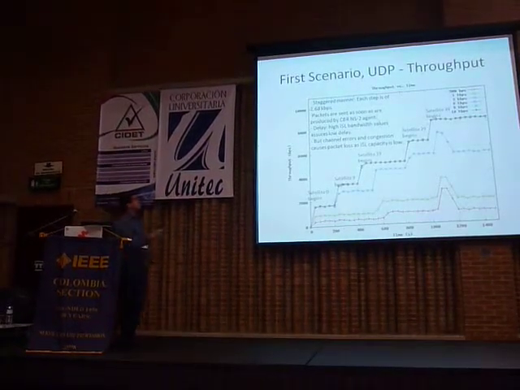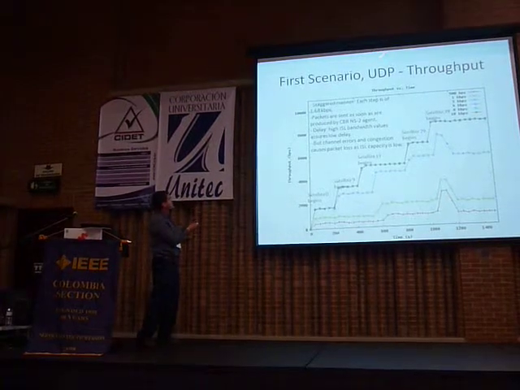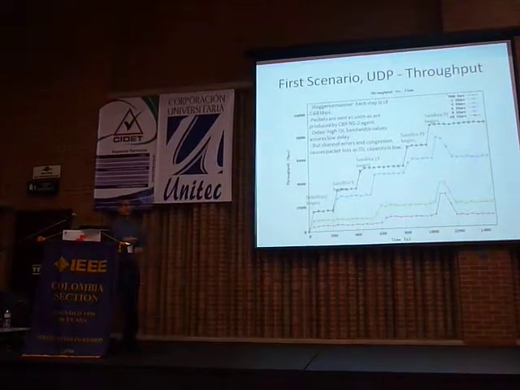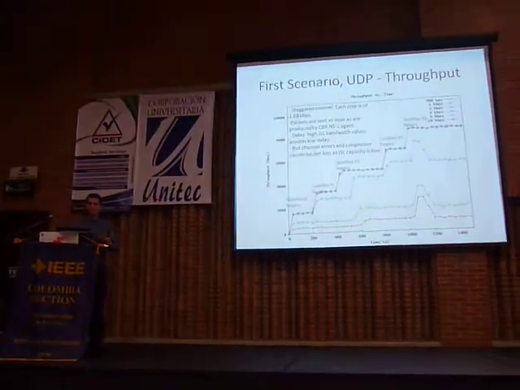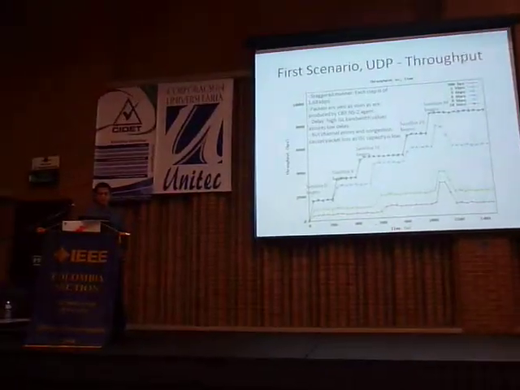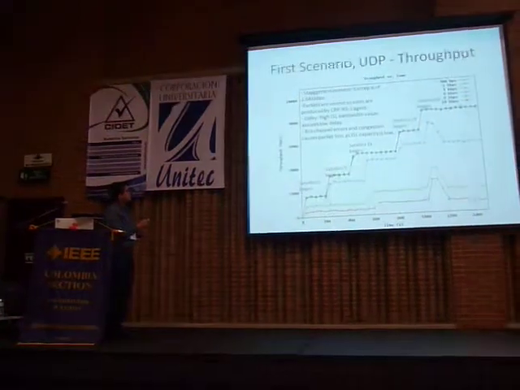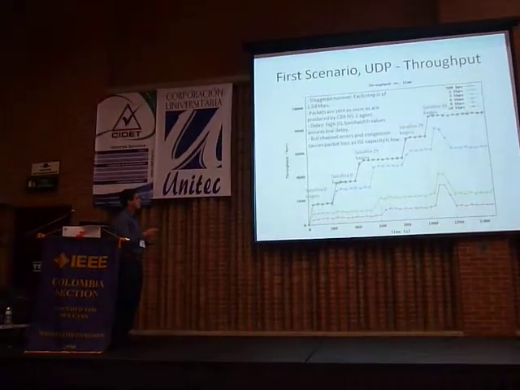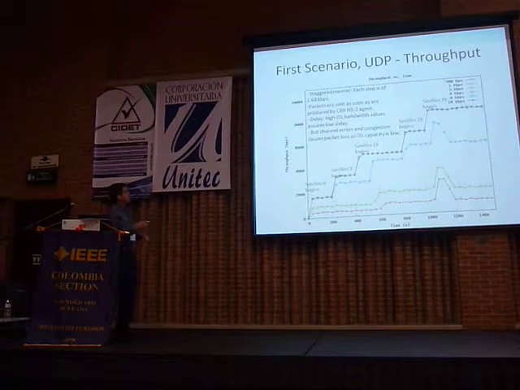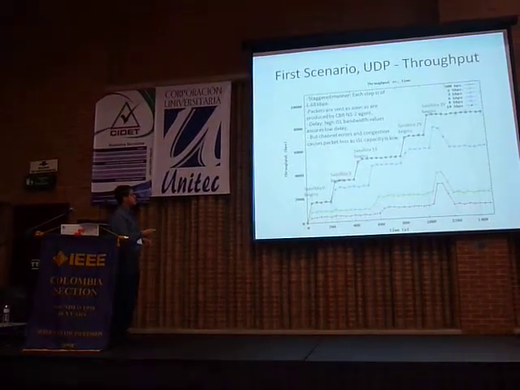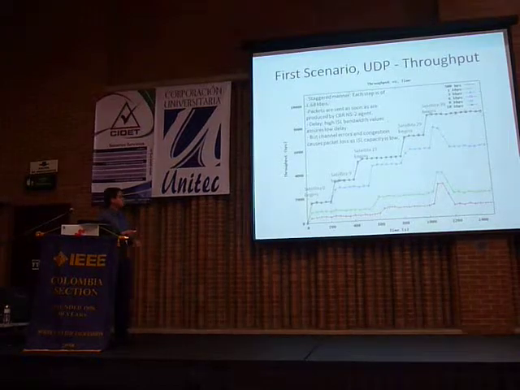Well, let's now go to the first result. This is the result for the throughput that performs in such a staggered manner. Each step is of 1,068 kilobits per second. That is the average rate of the constant bit rate sources. Packets are sent as soon as they are produced by the constant bit rate NS2 agent.